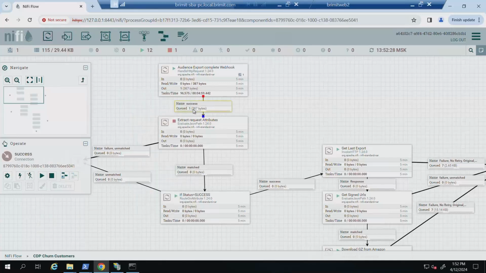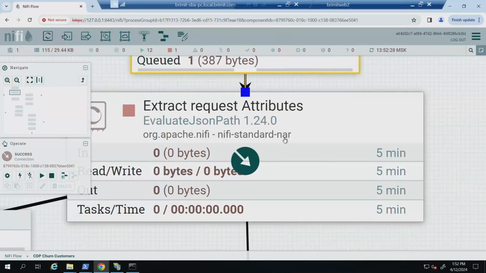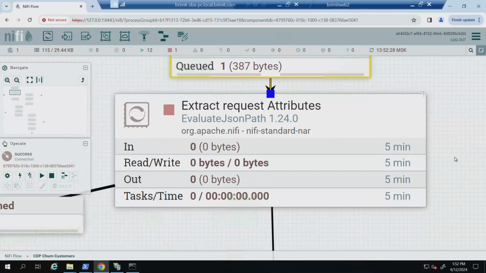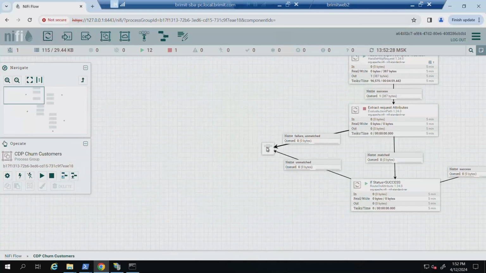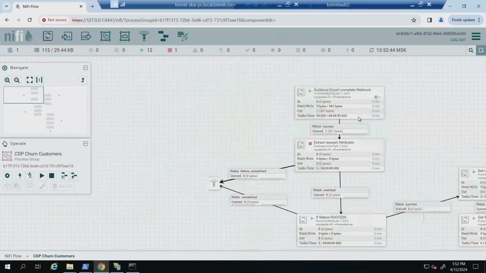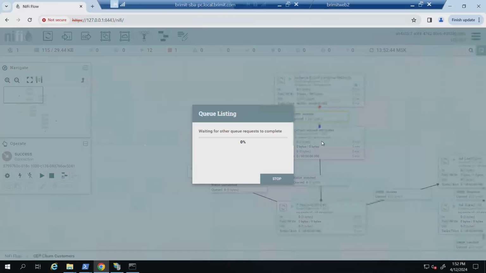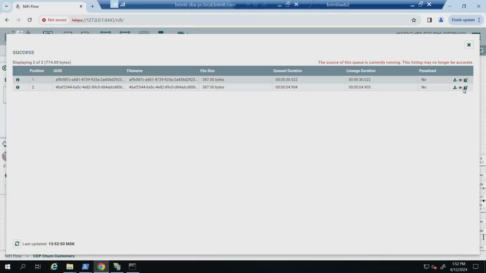Yes, as you can see, one request is queued. Maybe zoom a little bit. Okay, so as you can see, the request comes here.